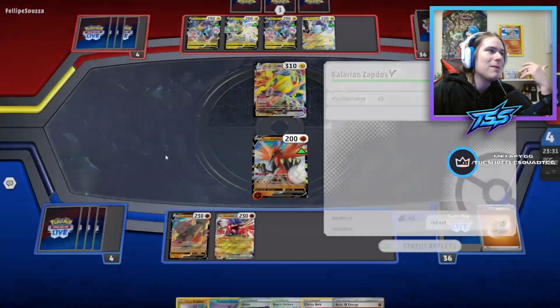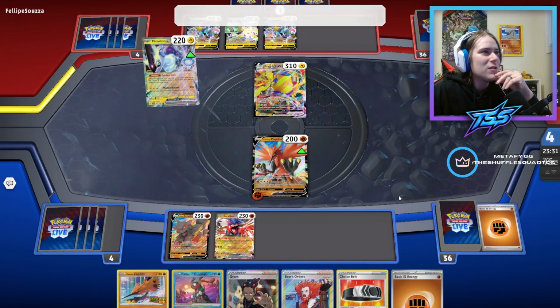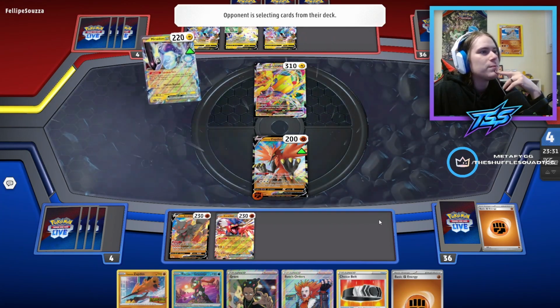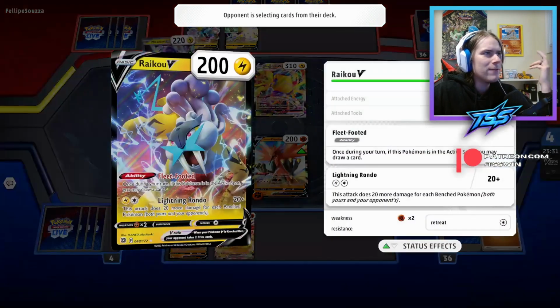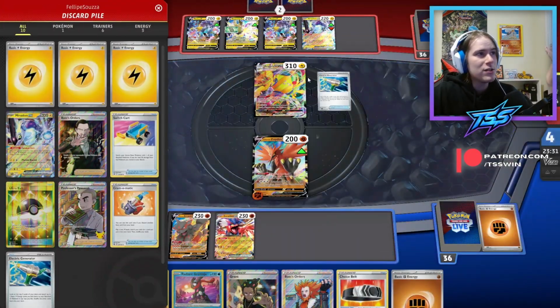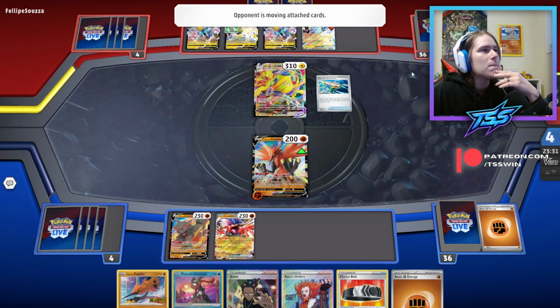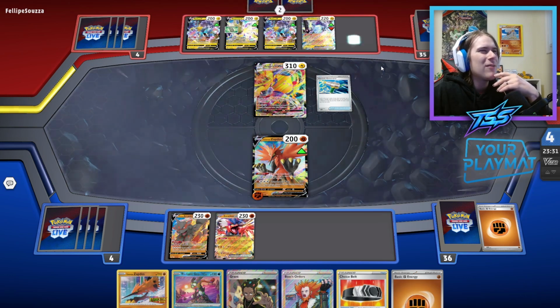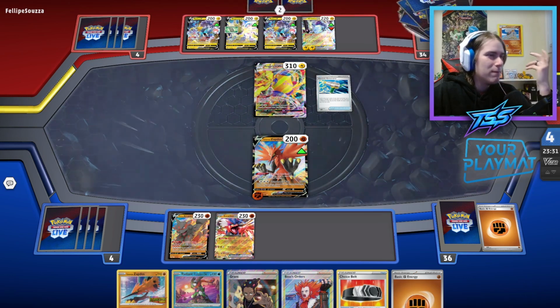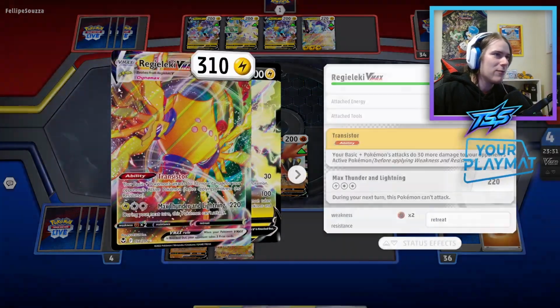Honestly, I think this deck might need to play 2 Zapdoses. 2 Zapdoses might be a little bit more clutch. They could rely on like fleet footing for 1 to see if they can get anywhere, but they might not even have any electric generators, he says, as he plays one. However, I still don't think they actually have any sort of knockout on board unless they do that and then attach 1 and they have the free retreat.